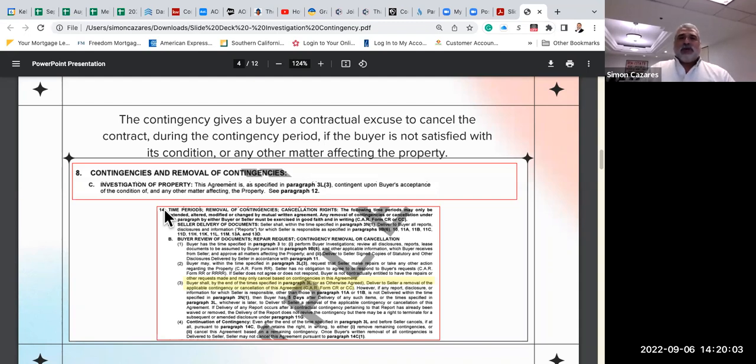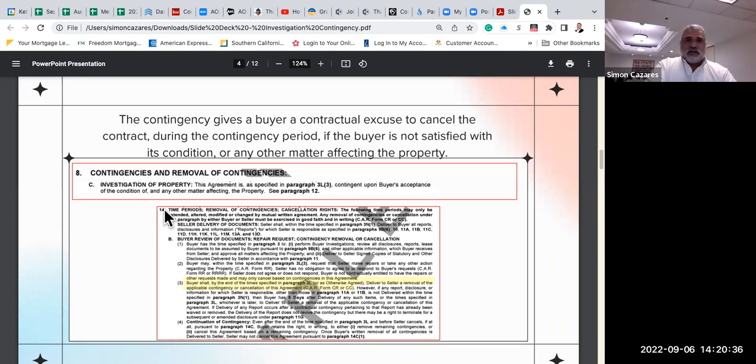If a new material fact is provided by the seller or something happens and now that is disclosed to the buyer, the buyer has 5 additional days to investigate, review, and make a decision if they're going to continue moving forward or decide to cancel. Even after releasing that as part of that contingency, the buyer may still back out and the buyer may still be able to retain their deposit.